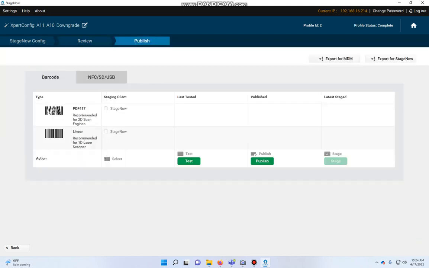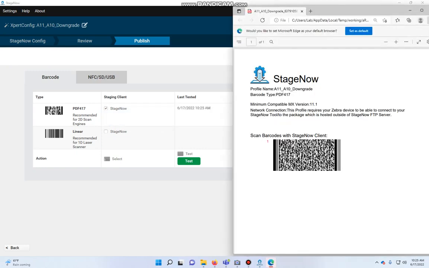Do that. Now, because this is a long command that's going to be sent down to the reader, we want to use the PDF one here. So click on Stage Now, then hit Test, and you'll get a PDF file with a scannable barcode, right?